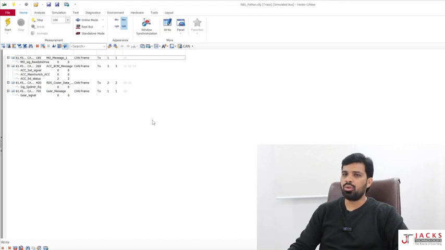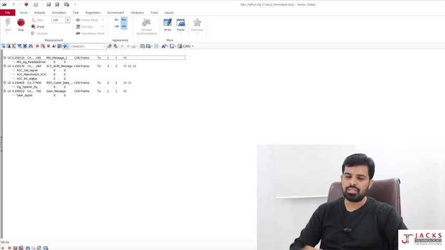Guys, this is the CANoe tool, right? So when I start the measurement, if you observe, the messages and signals are flowing over the CAN with respective periodicity. How are these flowing with respective periodicity and with what values? The messages are flowing over the CAN with default values. How are you assigning the default values and how are these messages getting transmitted over the CAN periodically?